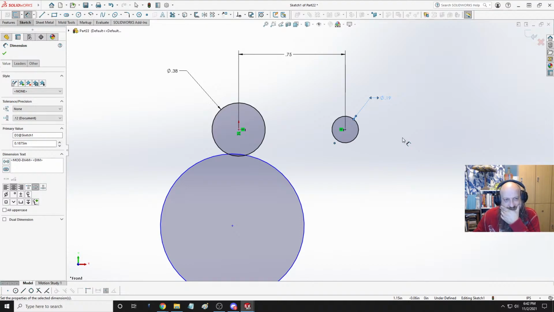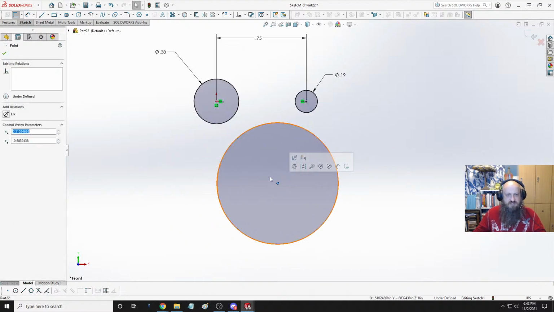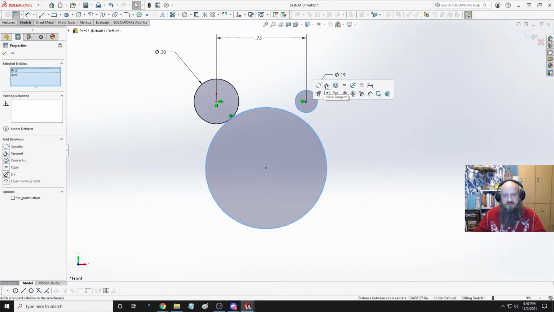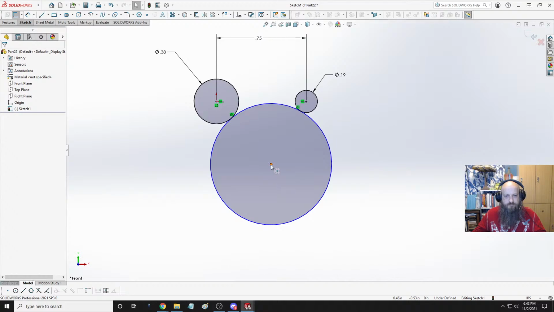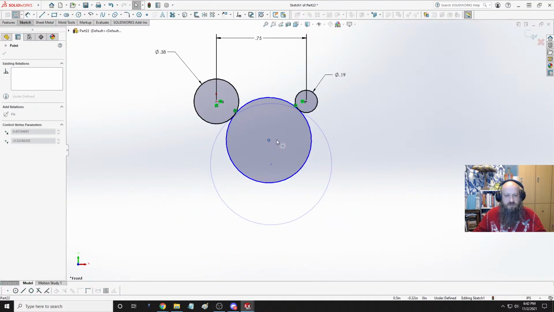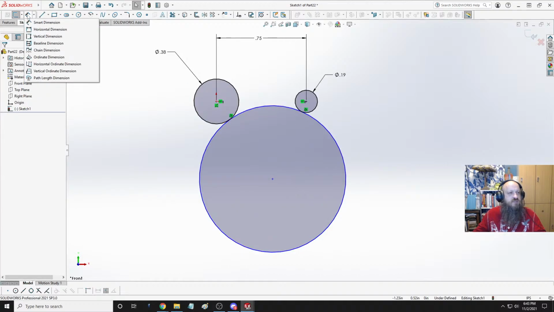It's not exactly what I was hoping for here. So if I have this is tangent to that, and this is tangent to that. And let's see. Whoops, hello.